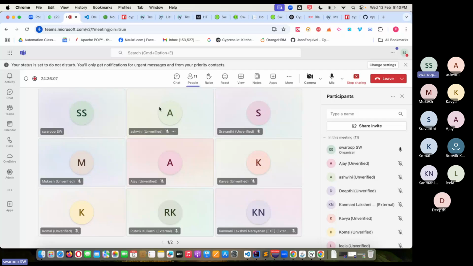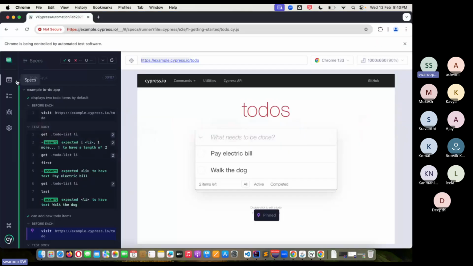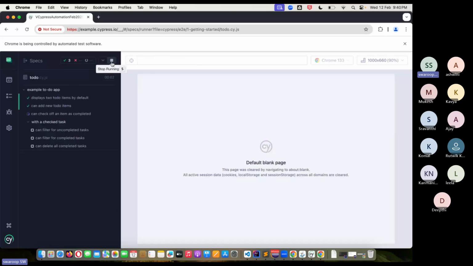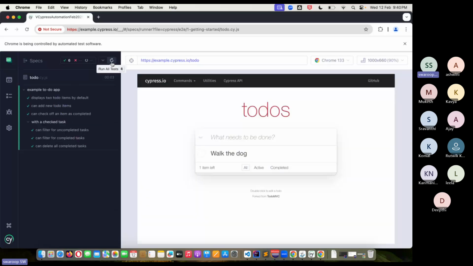When you go to Cypress in this section, please remember once your test case has run successfully, here you will see the count 6, and failure is 0. Here you can reload or rerun your test case again if you want, by pressing this icon.